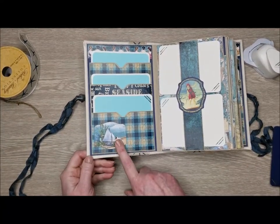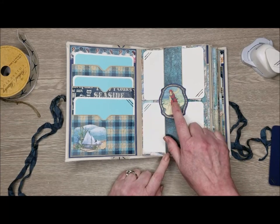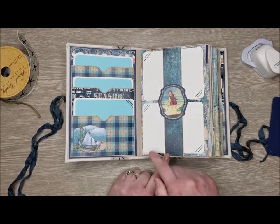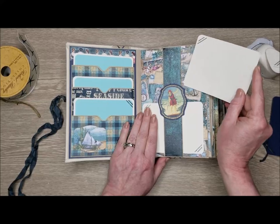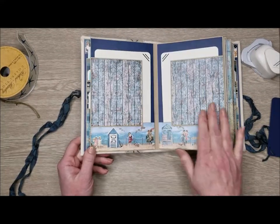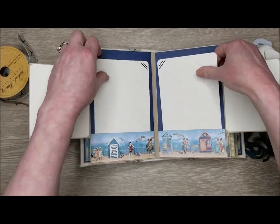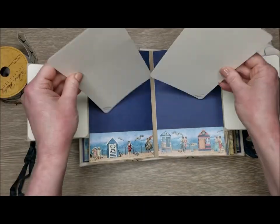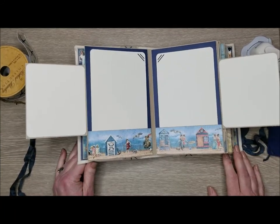Here we have one of the fun little die cuts that you get with the collection. This page has a belly band, and then I adhered one of the die cuts to navy artisan cardstock and put that on there as a border, just cut a border and put it in the middle. The belly band is adhered at the top, in the middle, and on the bottom so that I can slide these fun photo mats in there with the spots for my pictures. I had to get really creative because I did not have the full collection to work with.